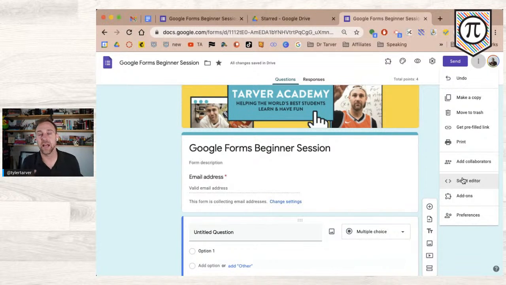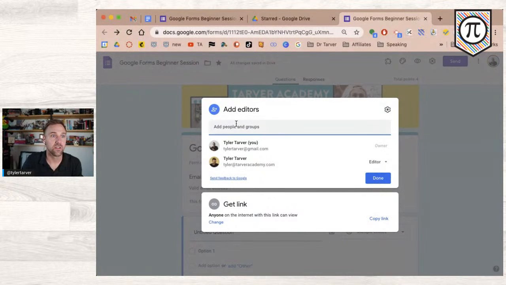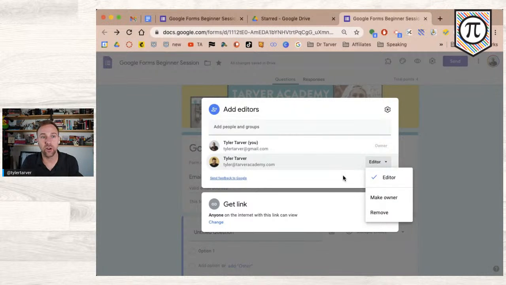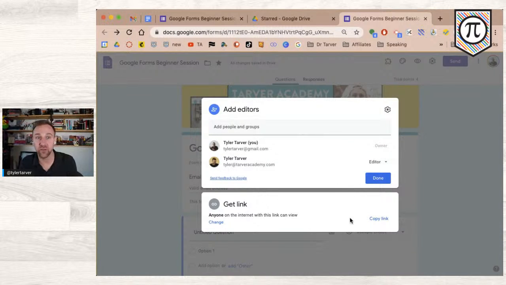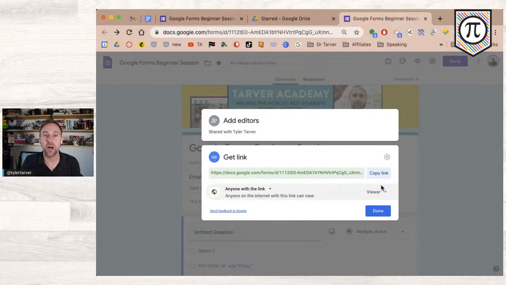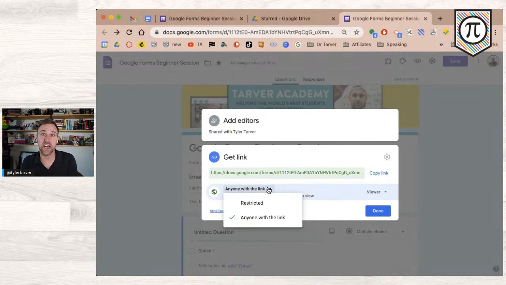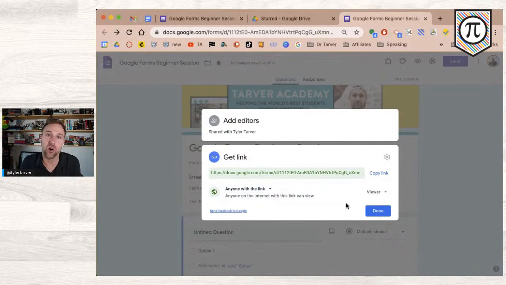We talked about adding collaborators. This is the other place to add collaborators. I can go to send, add collaborators. Remember, this is a spot where I want to add people that can edit my document, okay? I can choose access for different people. I can make them the owner. I can make them the editor. I can change it so anyone on the internet can view the link. These are my options with regards to who can view this. If I was signed into a school account, that's going to give me one more option, which will be restricted, anyone with a link, and then my school account will say restrict to people in this network. So that's a safeguard against people getting it from anywhere. So that's what that is.